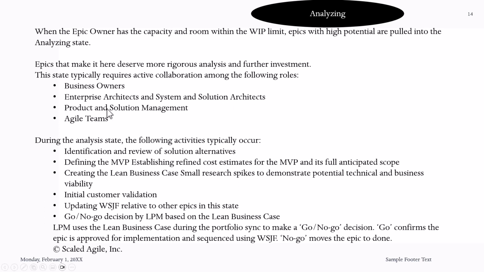And also the product and solution team, and also the agile team, because these are the guys going to be working on this, so they have to have some level of understanding, and you have to do a good job as an epic owner to involve this team so that you can understand what it's going to do in the future.